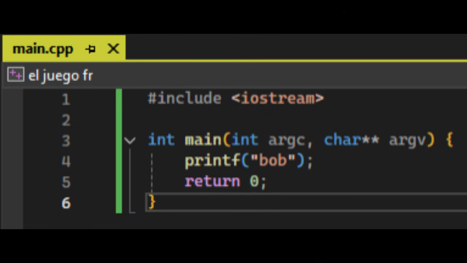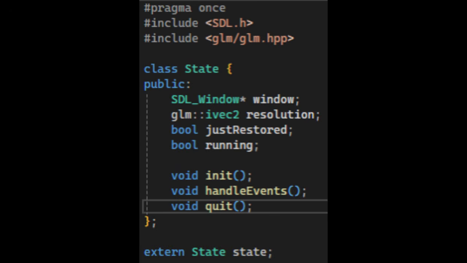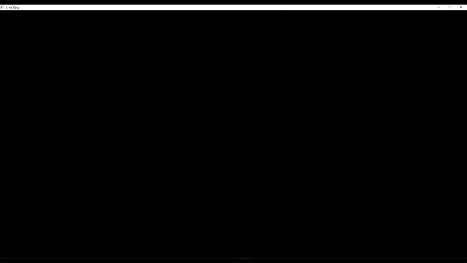So the first thing I need to do is set up my build system and get a hello world running, which is easy enough. The second thing I need to do is get a blank window up and running, which is easily accomplished using the state object, which just has some basic event handling and an SDL window pretty much. Now, the astute among you may notice that a blank window isn't a particularly fun game, especially because I promised that this would be a detailed economic, military, political, etc. simulator not even 2 minutes ago.